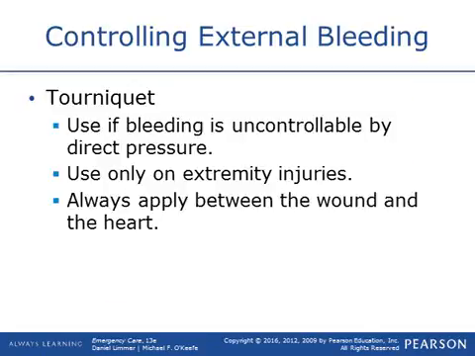A tourniquet is used if all other means are not possible, or if it's bleeding that you can't get to, or you know they're going to die and you know that's what you need to do first. So if you can't control it with direct pressure, elevation, everything else, or it's just going to be your first go-to, use a tourniquet. Use this on extremities only. If you're bleeding from the head, you don't want to put a tourniquet around somebody's neck. So put it between where the wound is and the heart.